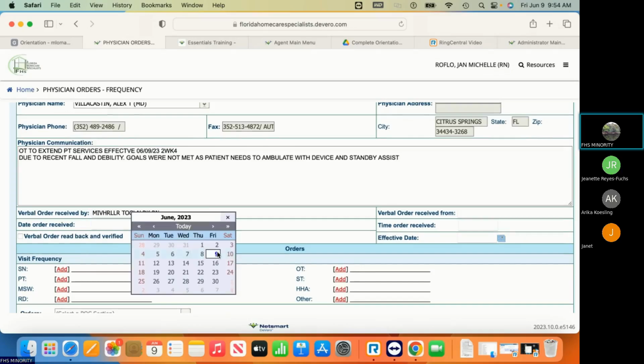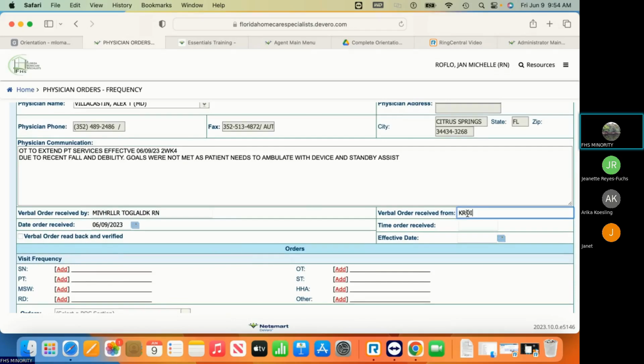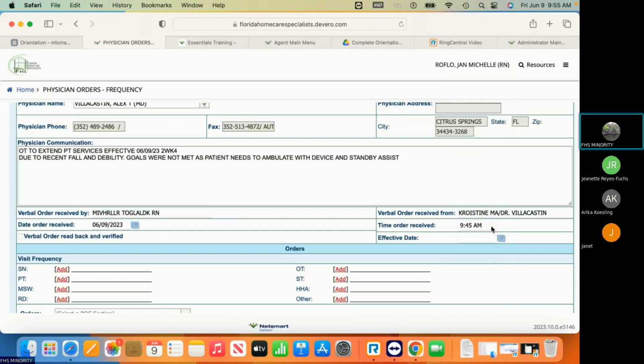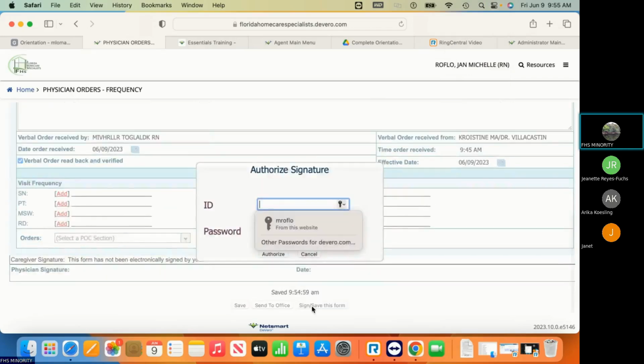The date today. I called the doctor. I spoke with Christine, the MA, and then Dr. Villacastin. I just spoke to her just a minute ago. So I would say 9:43 or 9:45. And then this effective date is June 9. And then verbal order, read back, and then sign and save this form.